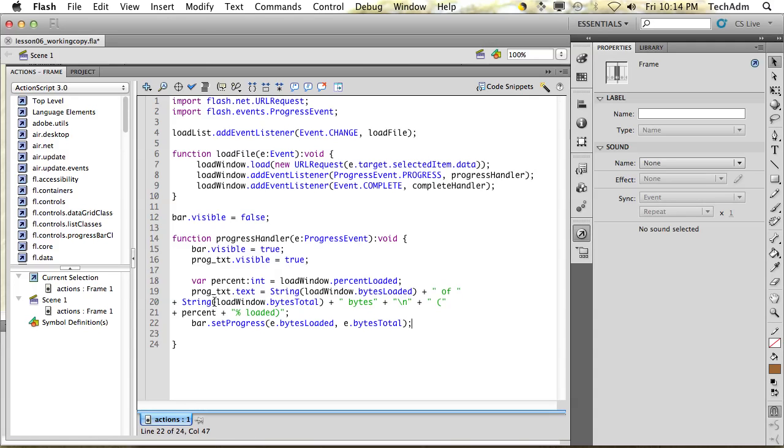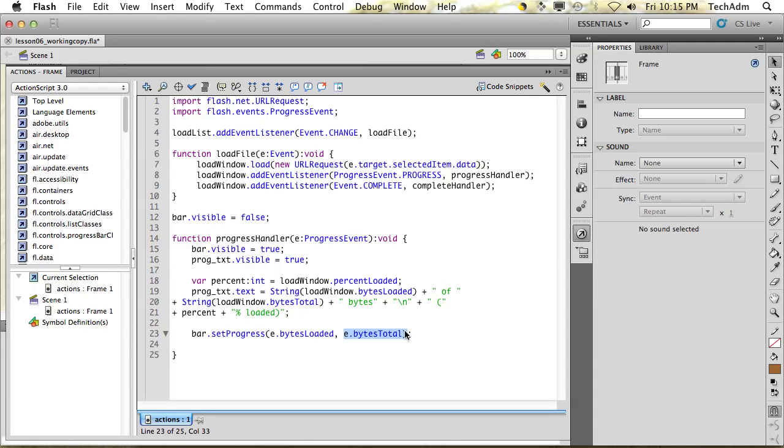So notice that what it does is it finds out the percent, it looks at the percent loaded and it prints it out into the text box and it sets the bar here. So this is where we create the text, which provides the feedback, and this one sets the progress, it shows what is loaded and what's total left to go to load.